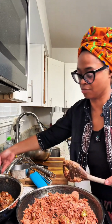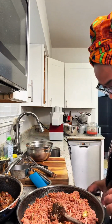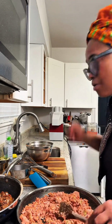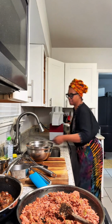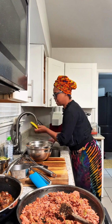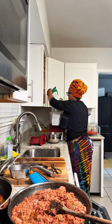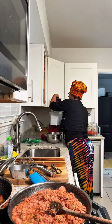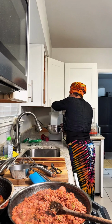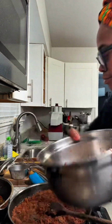So we're going to cook up that Beyond right now. And then we'll put the okra in. Next thing we're going to chop up is the vegan shrimp. Vegan shrimp.